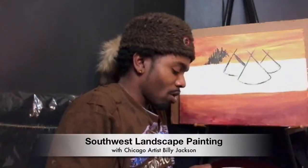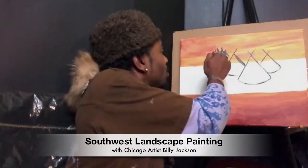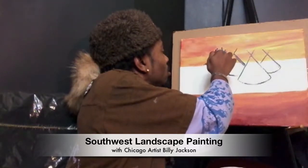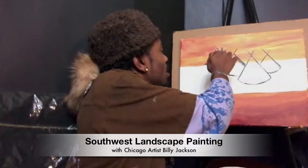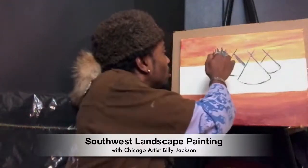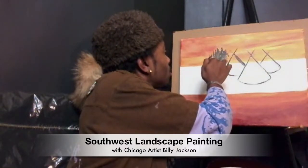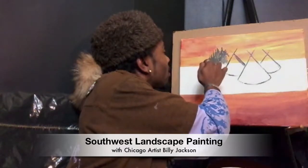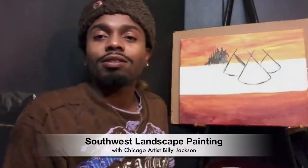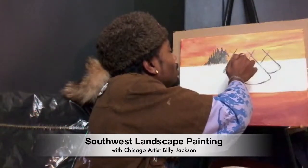There's a little bit of smog. Part of your trees might be engulfed in that. So you might have lighter parts where you'd be like, why are the trees lighter there and then darker? Well, it might be because there's smog. Okay, and this could be winter, but you still have these beautiful sunsets in winter. But for my painting, it won't be winter, but it could be.